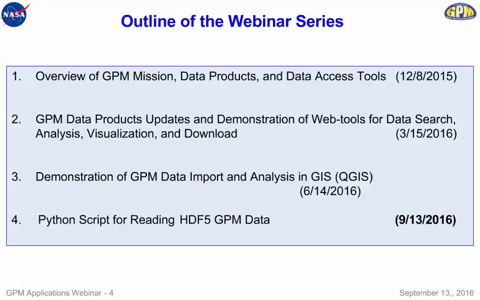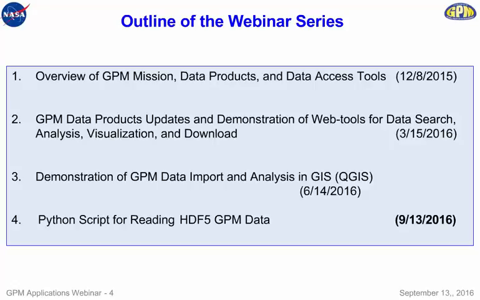And finally, the last webinar, for those of you who could attend, focused on using GPM data with QGIS, which is open software. So how to get GPM data, download from NASA tools, and then display and analyze in QGIS.